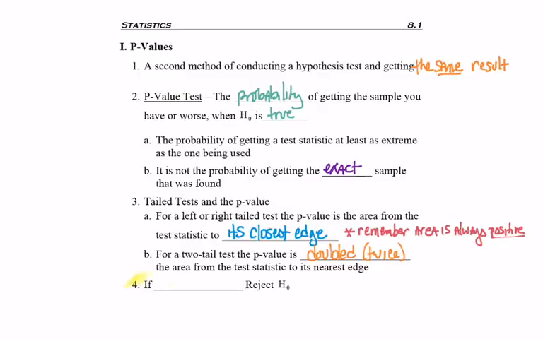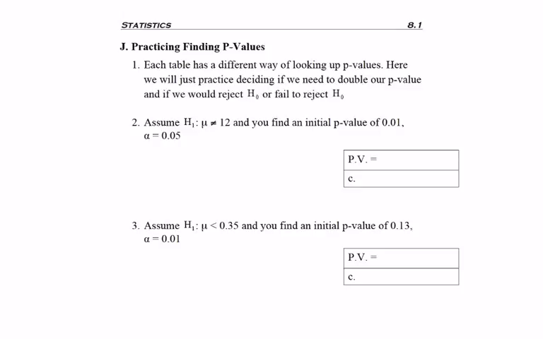And once we have a p-value, the rule to decide whether you reject or fail to reject is if the p-value is less than alpha, reject H-naught. And here's the way I remember it. I kind of take the beginning of each of those. If the p-value is less than alpha, reject. So my p less than alpha and the R from reject. And if you look, they all have this same kind of angle going at them. I don't know. It doesn't make any sense, but somehow it helped me.